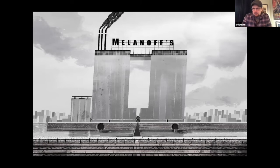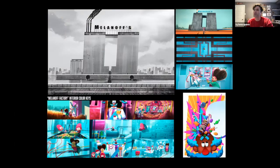Do you want to talk about what this represented? Yeah, it was a reflection of him, this cold, shut-off place that tries to keep attention away from itself and keep the outside world out. That theme connects directly with the Willoughby house and the Willoughby family, and ultimately Tim. So we tried to find an extension of his personality in this place, yet when you crack that surface and go inside, there's all this luscious color and beauty, and all this joy. That was really fun to play around with.